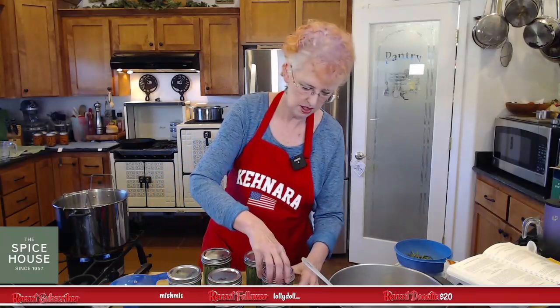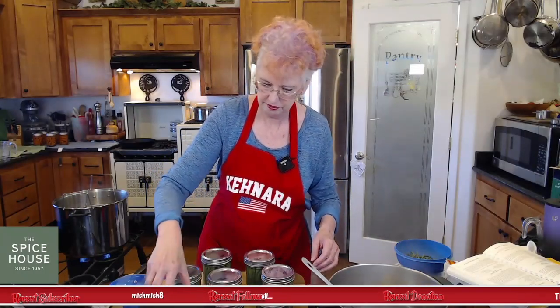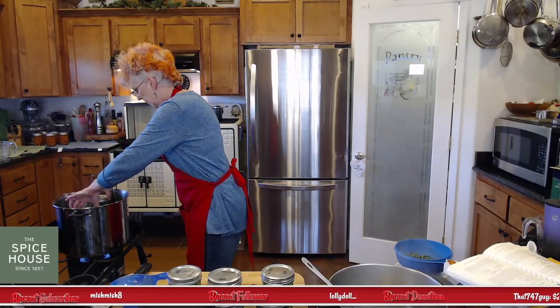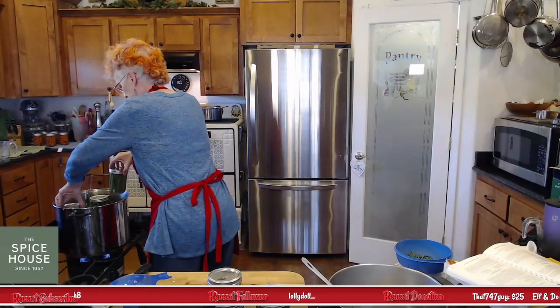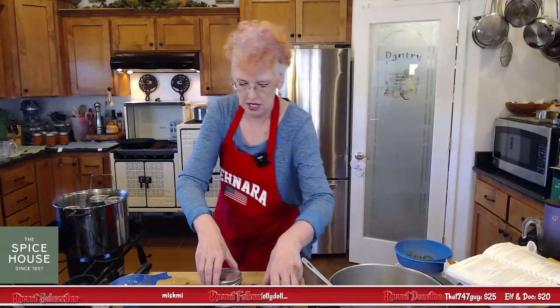I'm just going for that one feels good. Remember, I'm not tightening these. We don't cinch these down. We just tighten them enough to grab. Always use caution when putting jars in. You're dealing with boiling water, and I don't want anybody to get burned.